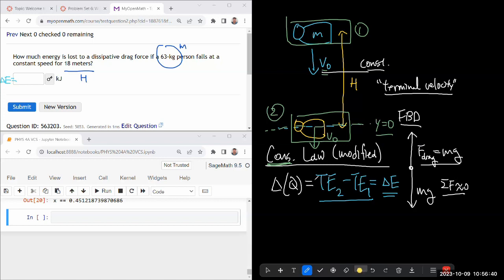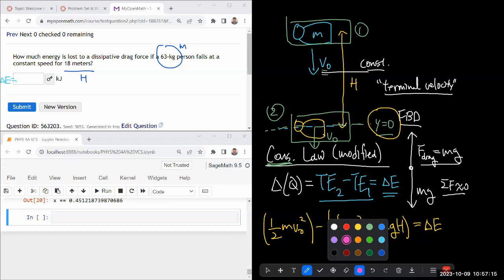So I can now just write down my expression for the total energy. Total energy in snapshot two, that's going to be the kinetic energy, one half mV0 squared, and no gravitational potential energy, because of the reference I set. That will be my total energy in snapshot two, minus total energy in snapshot one. They still have kinetic energy, one half mV0 squared, and plus the gravitational potential energy, mgh. So that difference will give me the change of energy. And here the expressions are simplified beautifully. The kinetic energy cancels out the kinetic energy, and I have minus mgh, which will give me delta E.